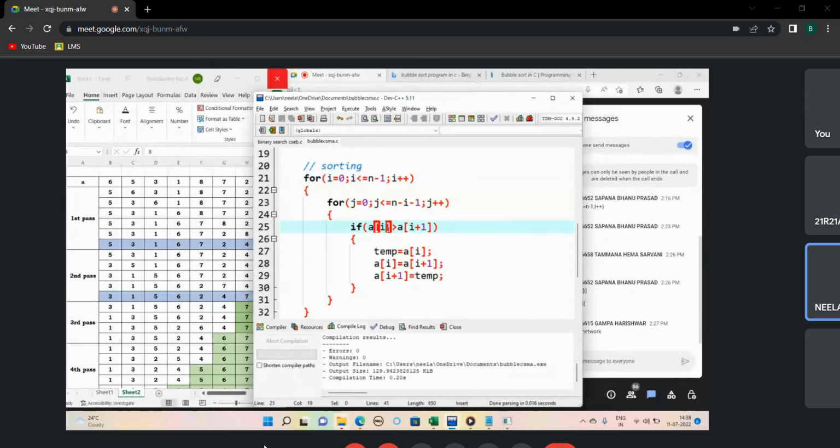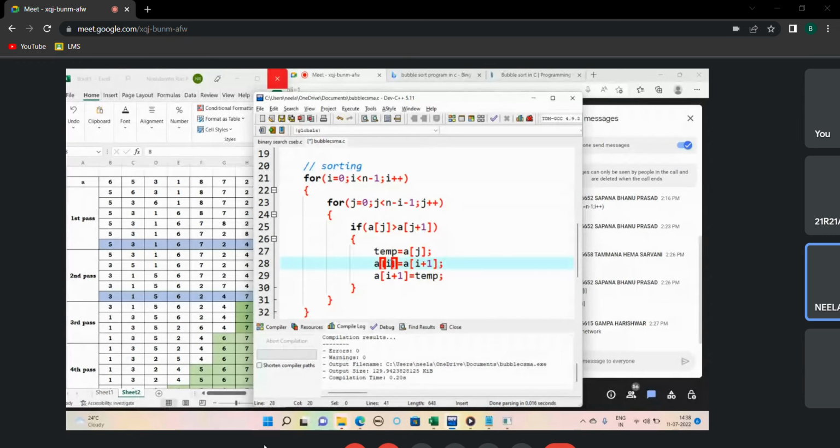That is why I was consistently saying, regarding the swapping logic, it has to be A of J and A of J plus 1. So let us see. And this is not less than 1 only, this is less than. Just to put it in your mind, because array index starts with 0, it has to end before n. And now we are choosing n minus 1. That is right only.